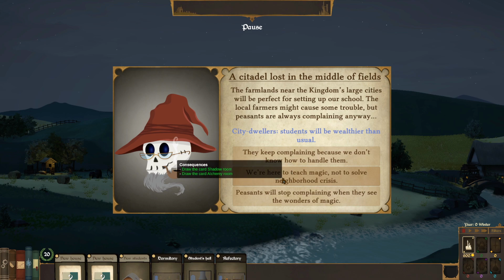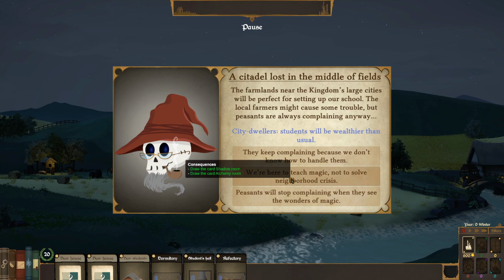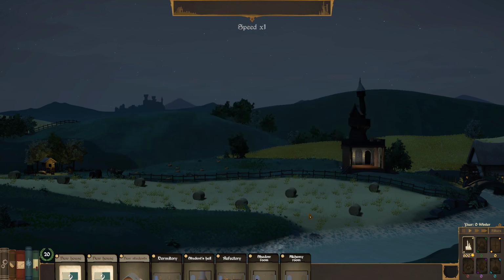We can say we're here to teach magic, not solve crises, which means that we'll get a couple of learning rooms very, very quickly. And then we can also have peasants will stop complaining when they see the wonders of magic, and that's going to give us a runestone and an observatory, which are both kind of like support items. We'll go ahead with this one right here because it gives us options at the beginning of the game.